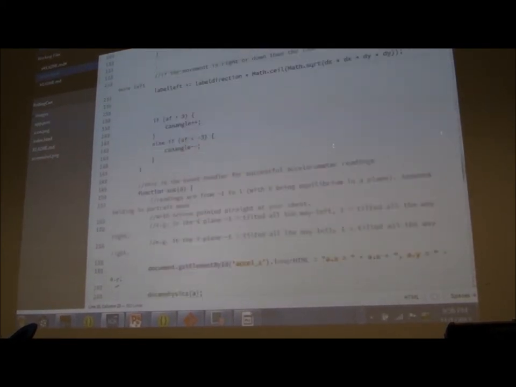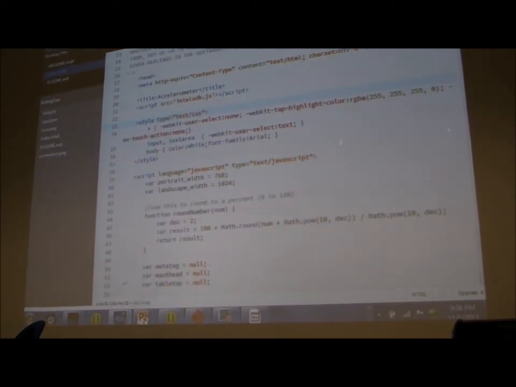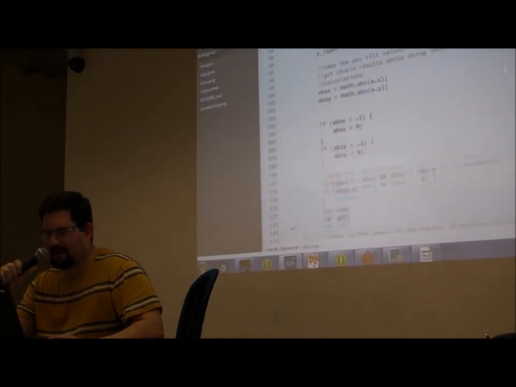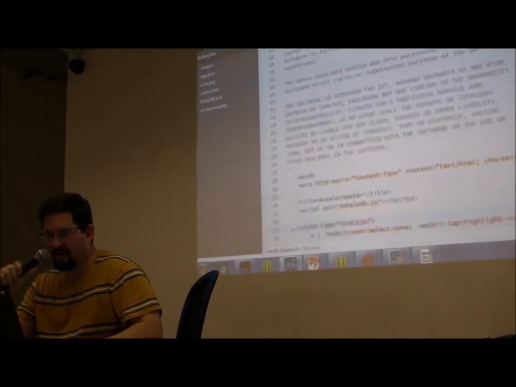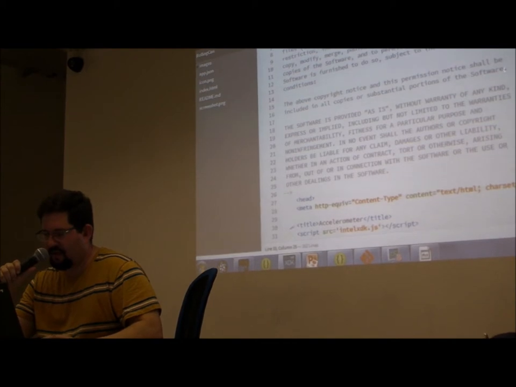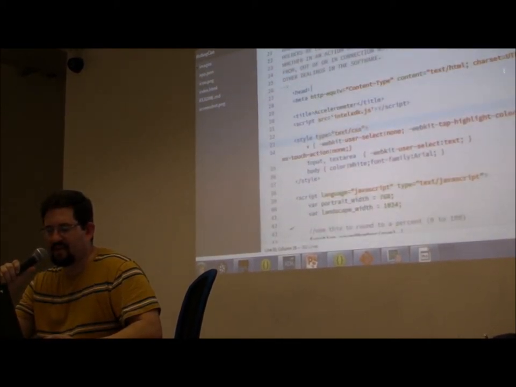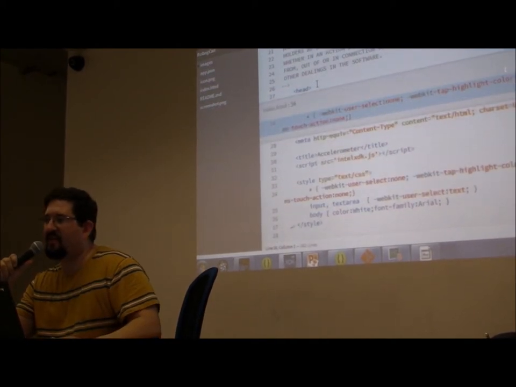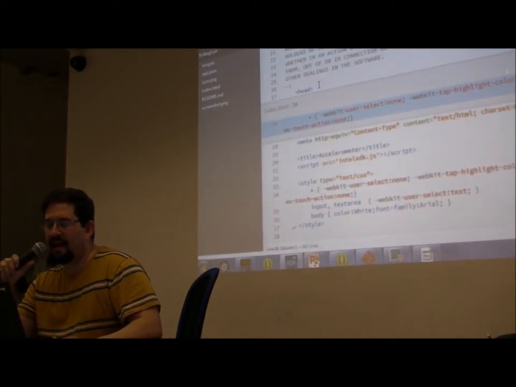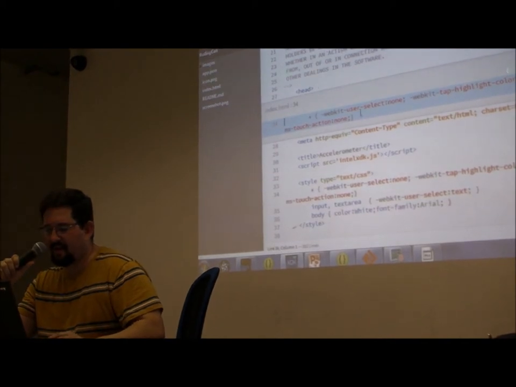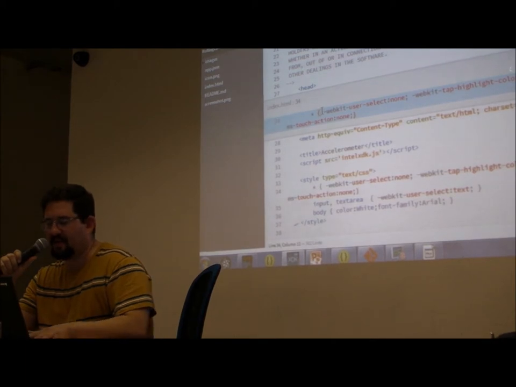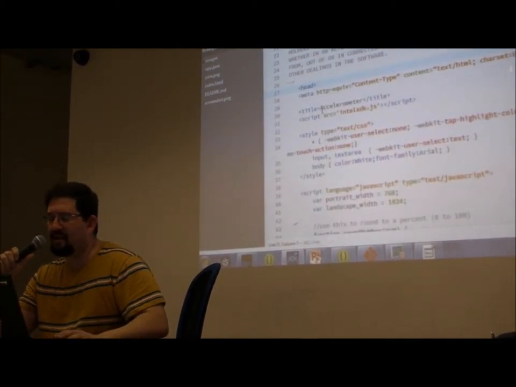One of my favorite things to be able to show off that you can do is that if you go over to a particular element, I'm not finding a good example here, but let's see if it works right here. If you go over to particular elements, let's say you go to the head element, you can actually inline pull up the CSS that's associated with that head element, and you can edit it directly right here. So if I wanted to make the head have some sort of characteristic, I can do it there, and then just close it up, and I'm done.